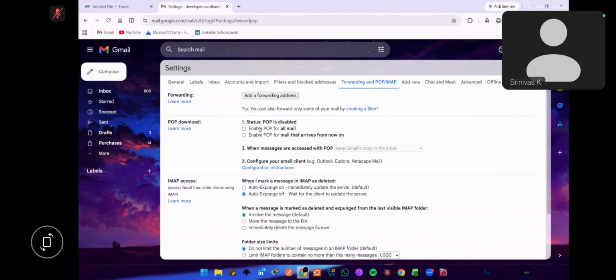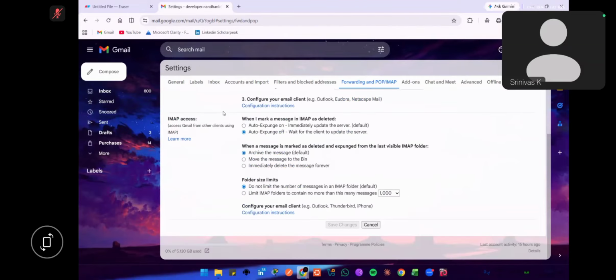You would need POP, for example, if your mail needs to be secured, and if you want to access your mail offline also. By using POP, you can access mail only on that particular device, and every mail will be downloaded by default. So without internet, you can view all the mails. So that is the POP protocol.